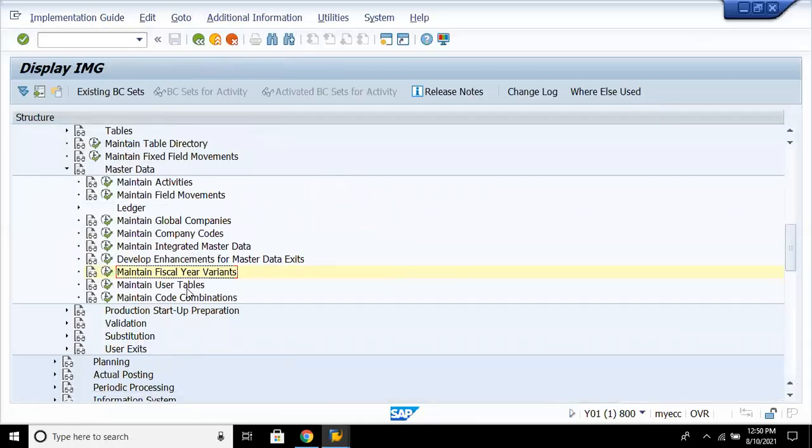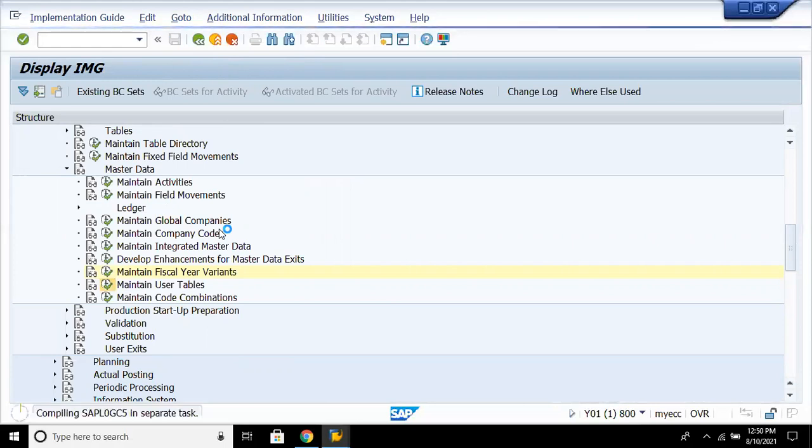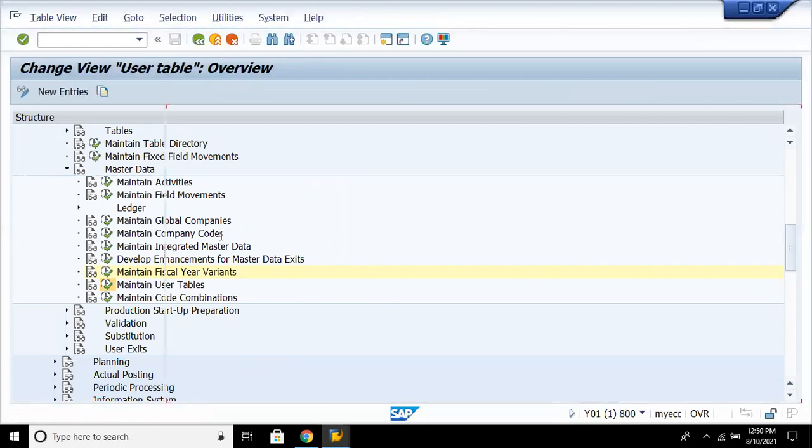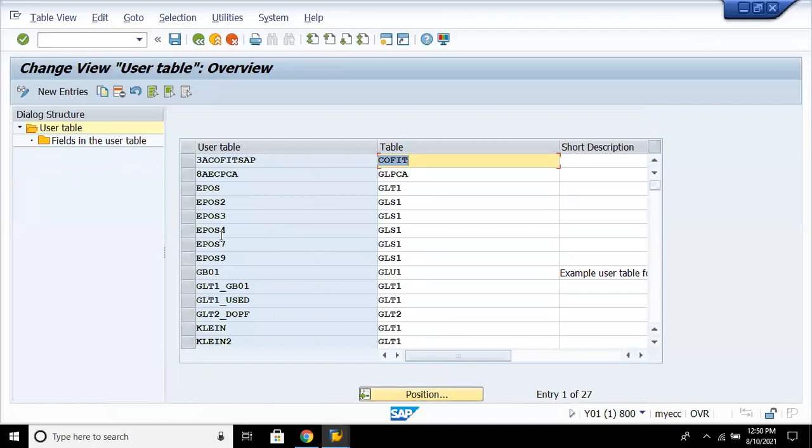Now maintain user tables. Here these are table entries. We are not going to maintain any separate user tables, but we will have a consistency check over these user tables. These are the user tables available. GLT1, GLT0 are all your general ledger user tables.